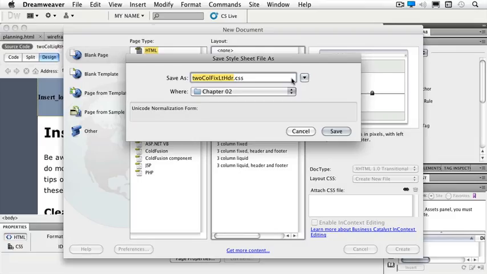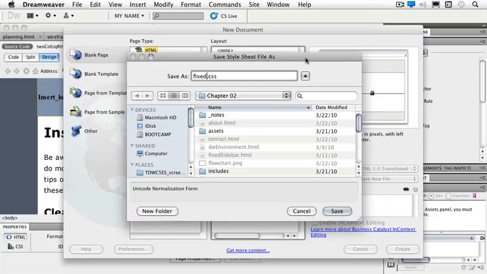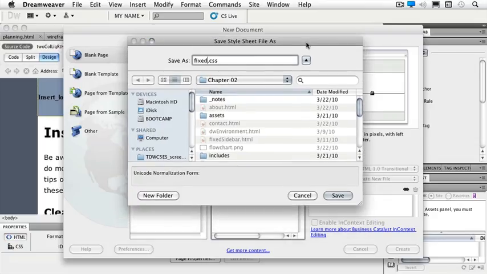I need to decide where I'm going to save this. So instead of the actual name of this, I'm just going to choose fixed.css. If we fold open our files and I'm able to see all of my files here, you'll also see that I have a folder called Assets. Now, Assets is just a way to organize things.